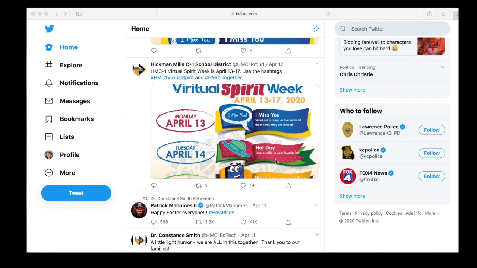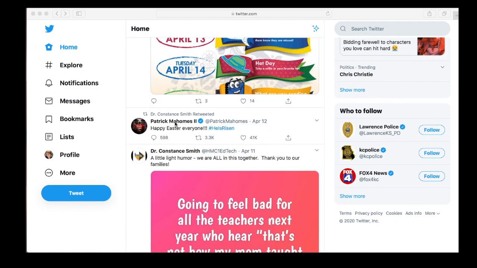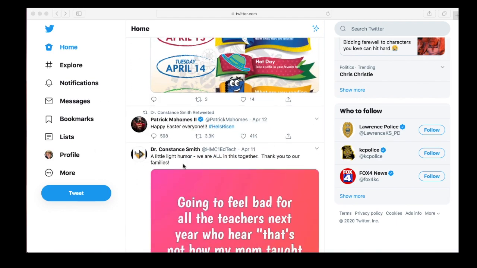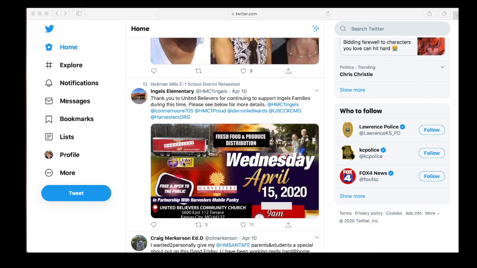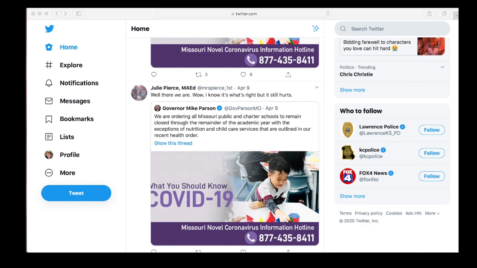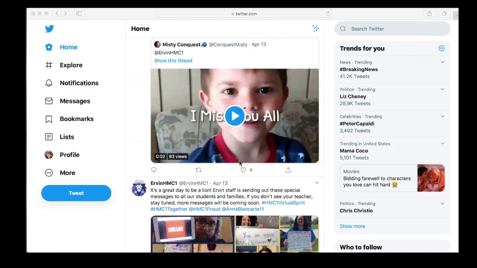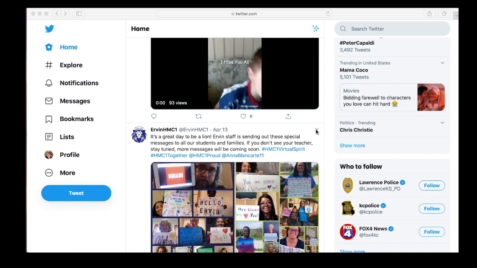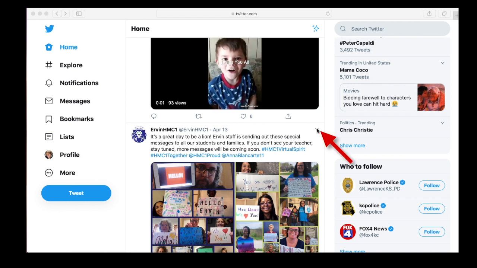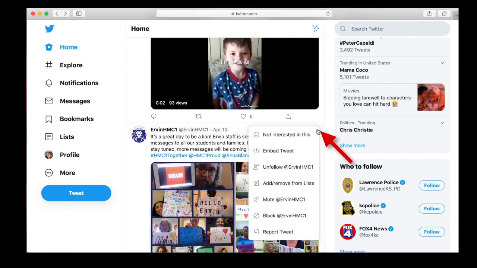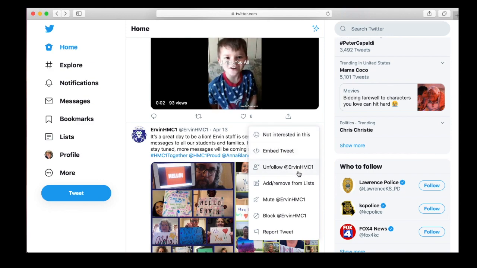Let's say that I decided I don't want to follow someone that I have already followed. None of these people would I not follow, but just for an example, I'm not going to follow Irvin anymore. So I'm going to click on that little arrow down in the right-hand corner of the tweet, and I can click on unfollow, mute, or block.